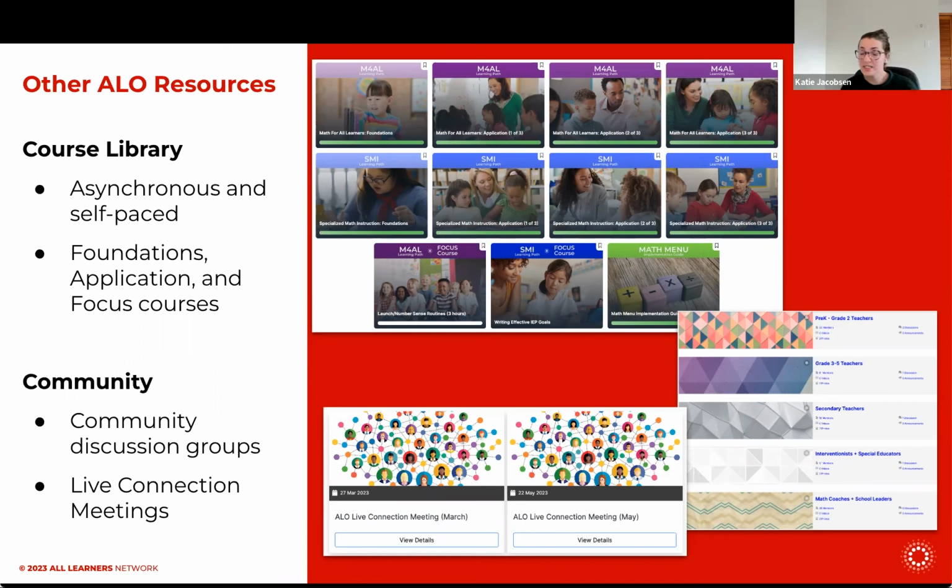And one of the ALN facilitators was able to chime in, and one of the other participants. So it's just a place where you can connect with people outside of your school building, which can be really helpful. I know when I was a math interventionist, for example, I was the only one in my building. And so sometimes being able to reach out to a broader network, All Learners Network, that's something that we really want to support teachers in.